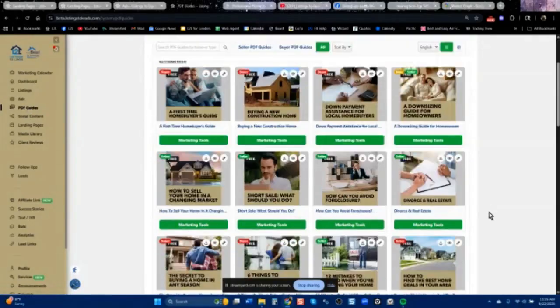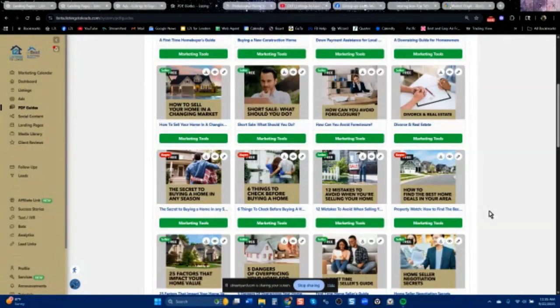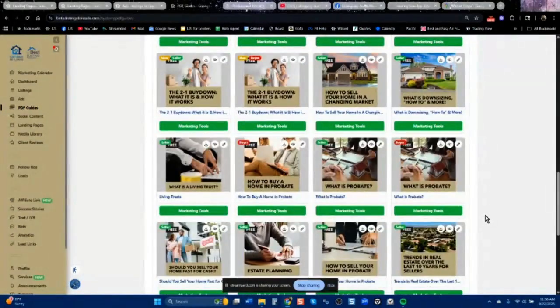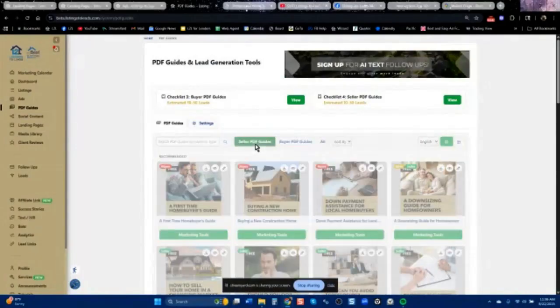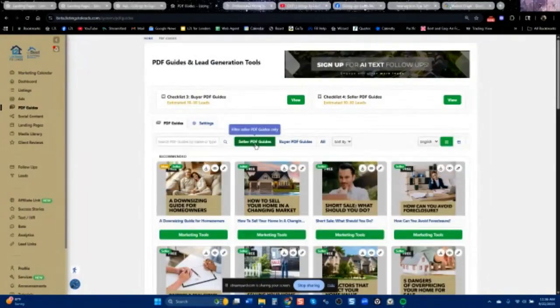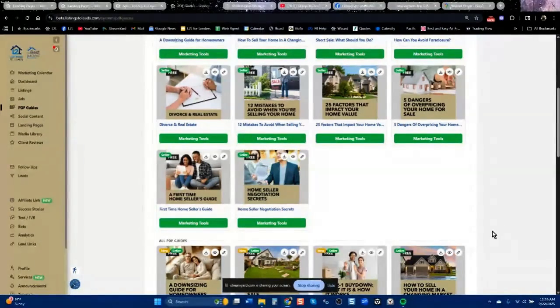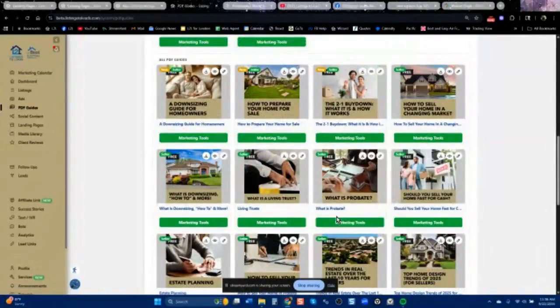You should print up a PDF guide once a week and mail it over. When you're capturing buyer leads, you can get a large volume of them. It's not easy to get a really large volume of seller leads, so you want to really focus on how to convert those. One great way is to print up any of the 40 of these for homeowners, the seller PDF guides. Put your business card on it with a paperclip, put it in an envelope, and leave it at the door. You can knock and say, I wanted to give this to you just in case. There's all kinds of value here that's going to help somebody who's thinking of selling their home.